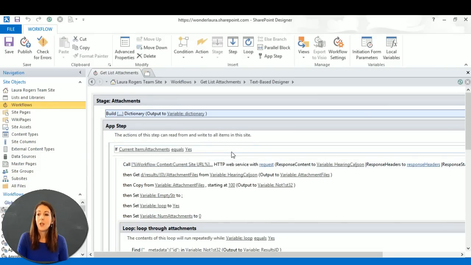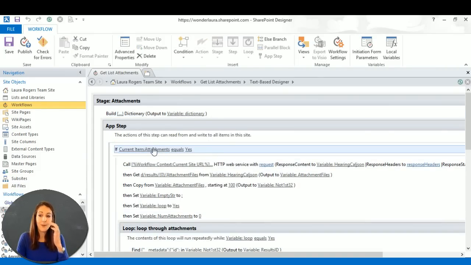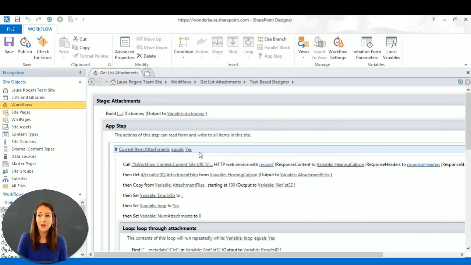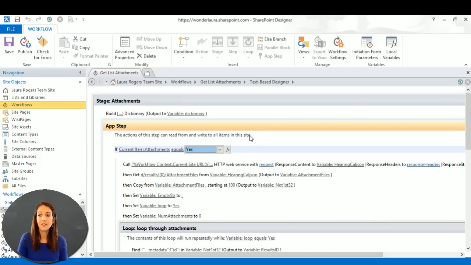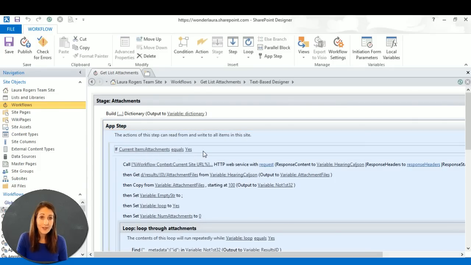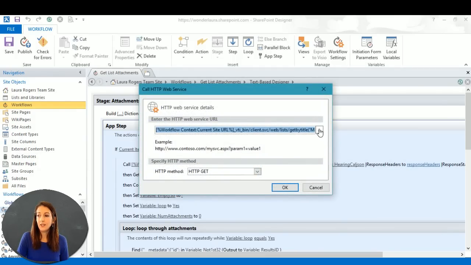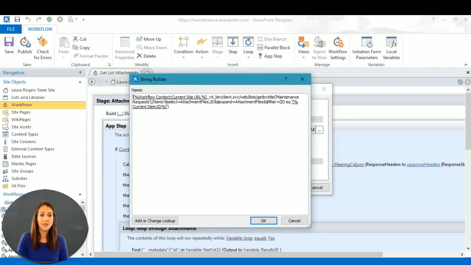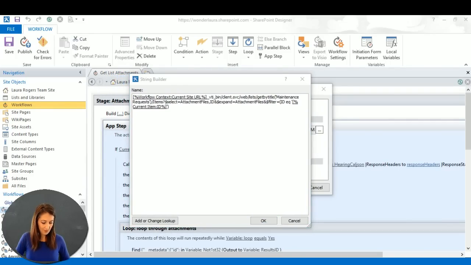First of all, I just want to check, and this is just that out-of-the-box field that says whether the thing has attachments or not. So it's just a Boolean, and that's just going to exist in your list. So I just look to see if it's got attachments at all, because if it doesn't have any attachments, I don't really care. I don't need to do all this. The first thing that I'm doing is calling this web service, and let's see if I could zoom in on that somehow.